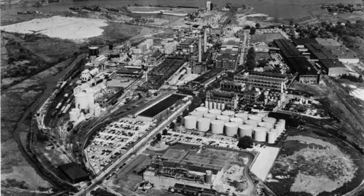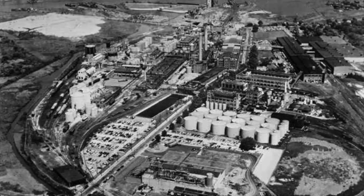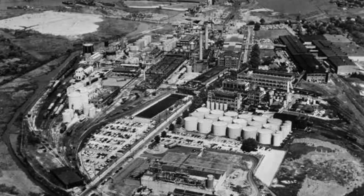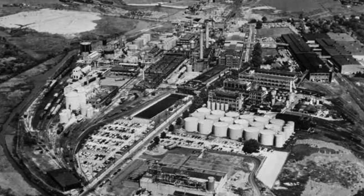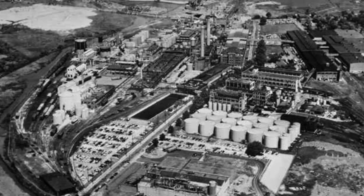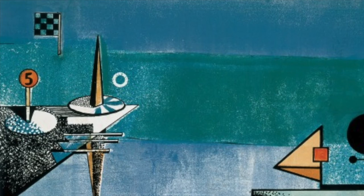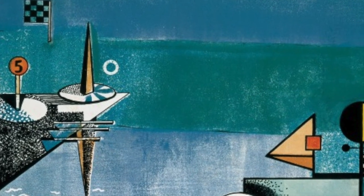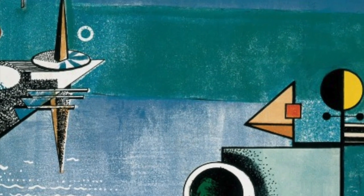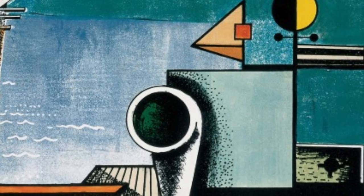For a Cincinnati influence on Roszak, we can look at Port Ivory, which produced ivory soap from 1907 until 1991 and was a huge influence and employer on Staten Island during the time that Roszak would have been working there. I hope you've enjoyed looking at Roszak's Staten Island print with me and going through some of his technique and his influences.